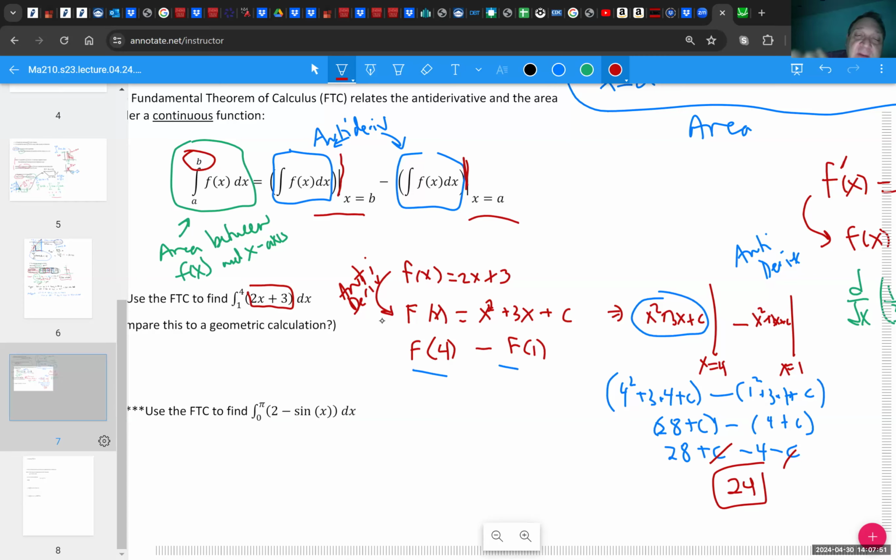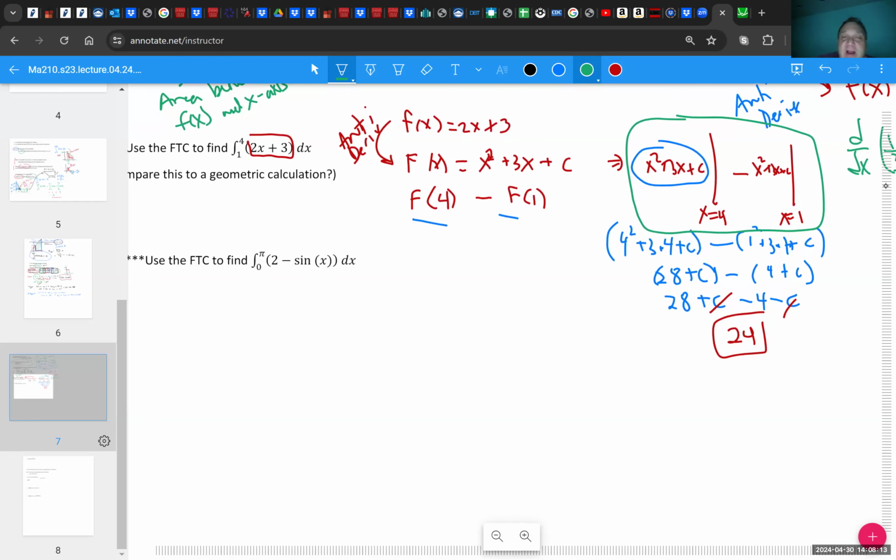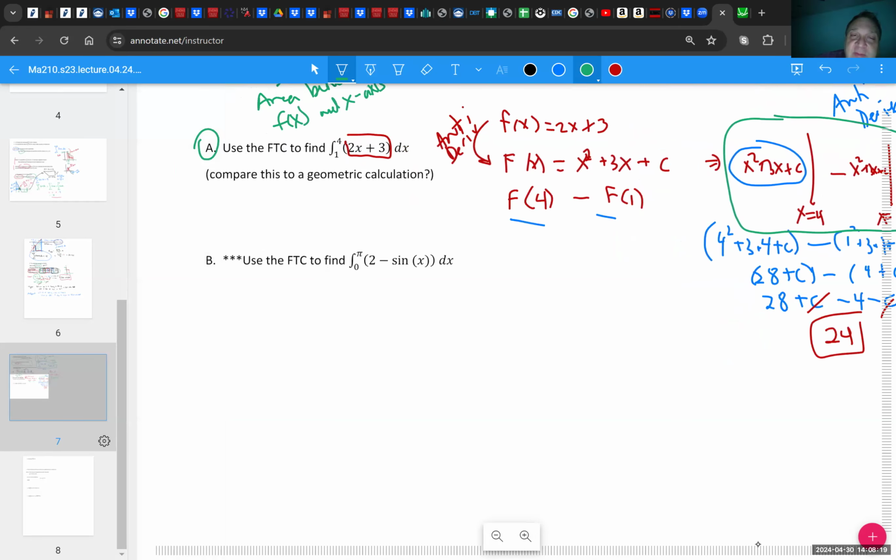The other thing is that the way mathematicians write this out is, again, they just love being confusing. They combine these things into one thing. So they combine the evaluated at 4 minus evaluated at 1. They combine it into one symbol. So let me show you what that looks like, just so you can see it. Because when you watch the videos or read the book and stuff like that, you'll see something that looks a little bit different, and I just don't want you to be blindsided saying, wait, that looks different than Jim's video.